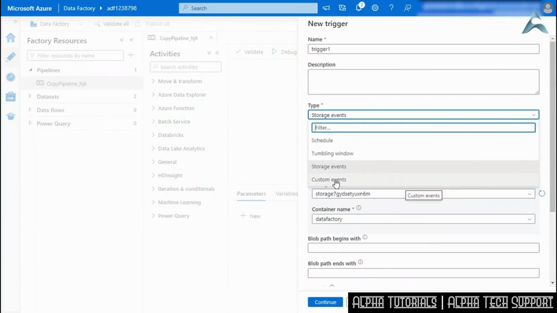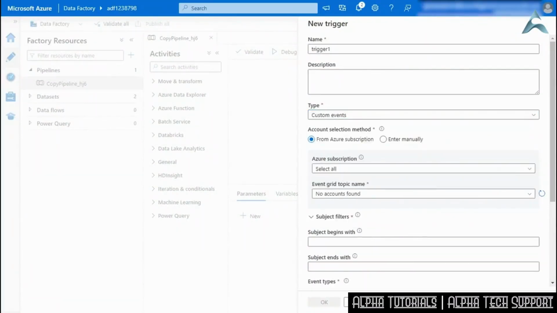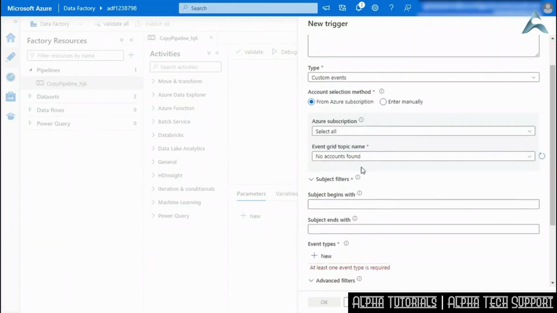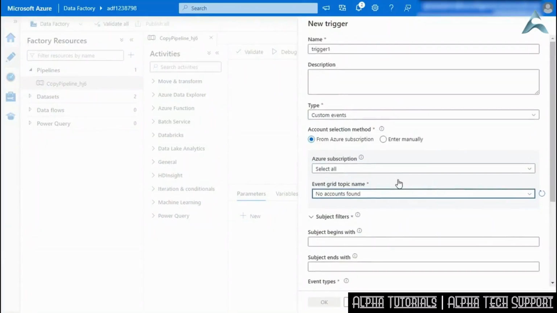There is also an option called custom events, and a custom event is related to an Azure service called the Azure Event Grid. So if you create an instance of the Azure Event Grid on your Azure subscription, you can also listen to events like something happened in your IoT hub, something happened in your Azure Media Services account, something happened on your Azure Resource Group level, whatever you like. So it's pretty much like an if this then that configuration to integrate events with your ADF pipeline if you want that.